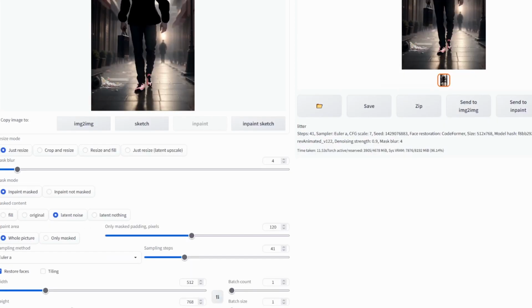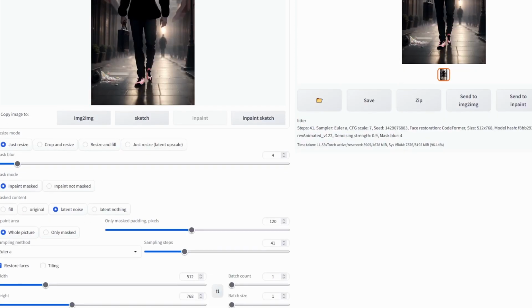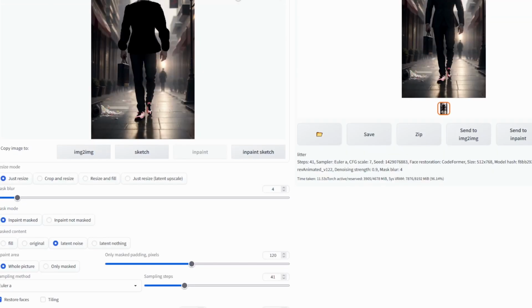Also, this time, instead of just showing you the final generation with all the mistakes cut out, I'm going to give you a little time lapse of me trying to get to the final image. That's to show you that inpainting is a very complex process and it's going to take a lot of generations and a lot of tweaking the parameters to get the final image you want. So don't be disheartened when you try inpainting and your first few generations don't look very good or what you wanted. It really is a complex process and it does take a while to master. So I'm going to start the time lapse now.